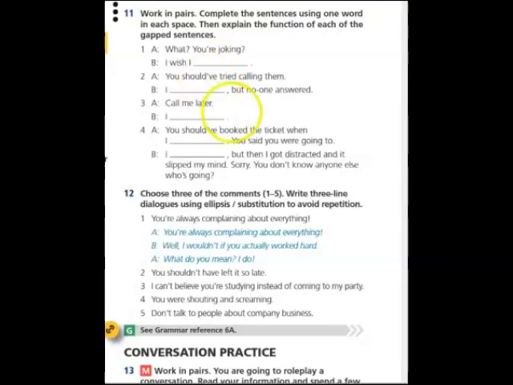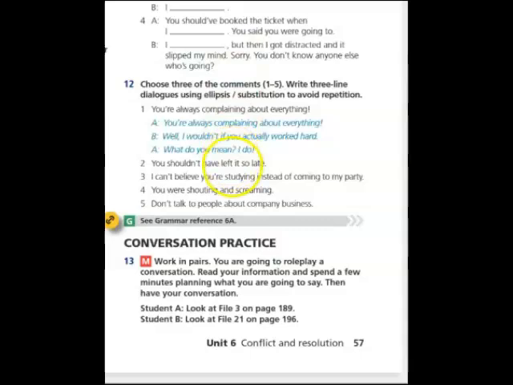Now, students dealt with that reasonably well, and then we went on and we did this exercise where the students, to try and practice this idea, had to create 3-line dialogues using this ellipsis or substitution based on a sentence that we gave them. Now, this is where the students struggled a bit, particularly in creating dialogues which sounded reasonably natural. As teachers, when the students struggle with a task like this, we have to ask ourselves, is it that they are struggling with the grammar that is being practiced in that task? And I would say that really the answer is no.